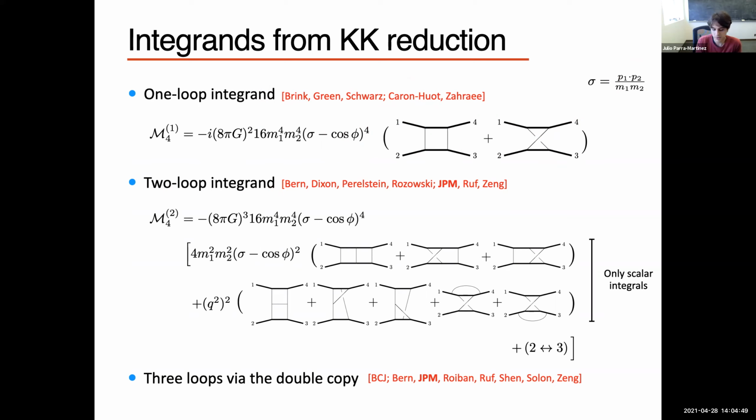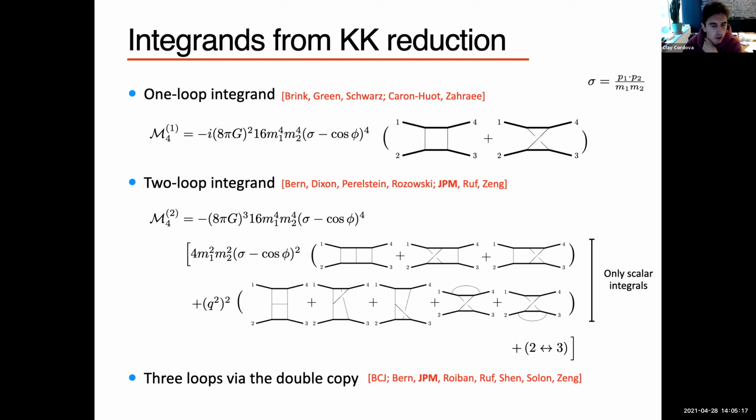And then by dimensional reduction, we can get the massive integrand for the scattering of 2 BPS black holes in an equal-Z supergravity. These BPS black holes are essentially KK gravitons from the state. The 3-loop integrands are also known from the double copy, and we can just keep going. So we have data up to 5 loops, so at least the integrand part is solved. And then we just need to understand how to compute integrals.